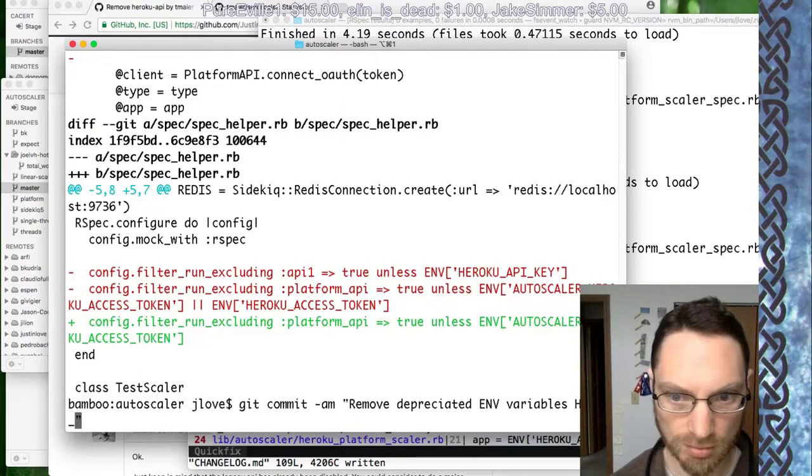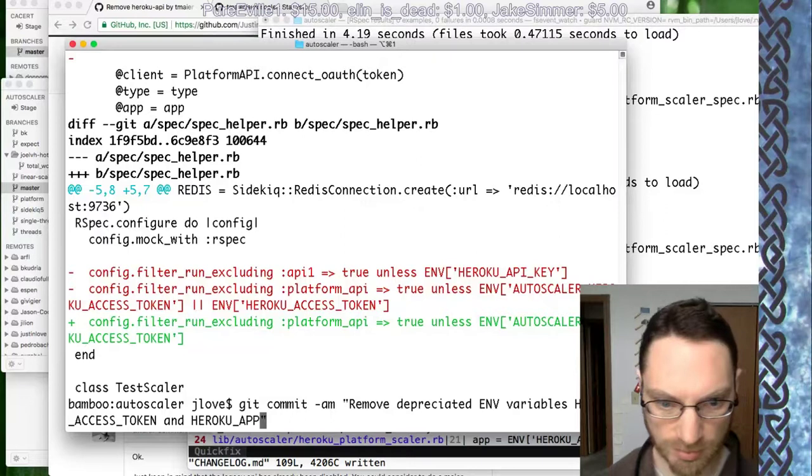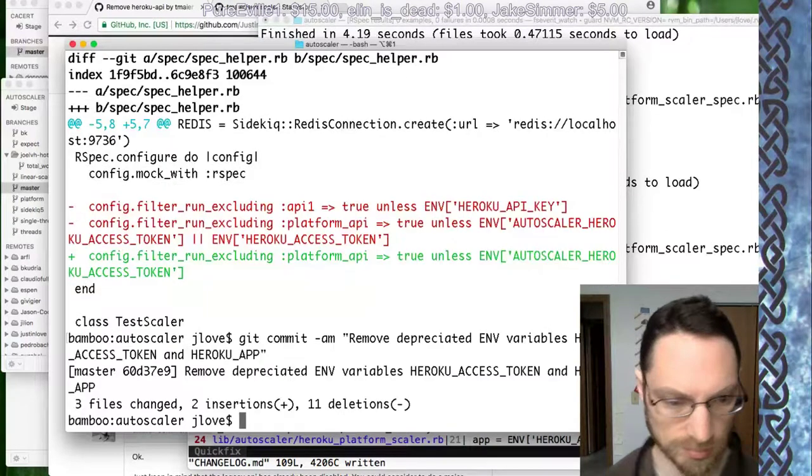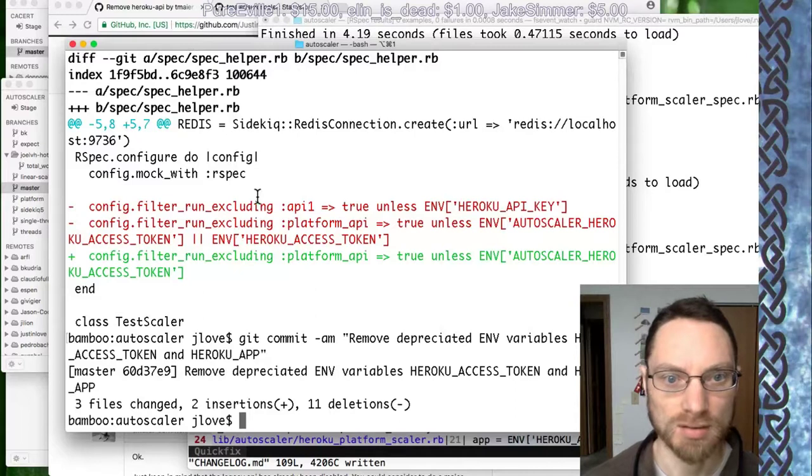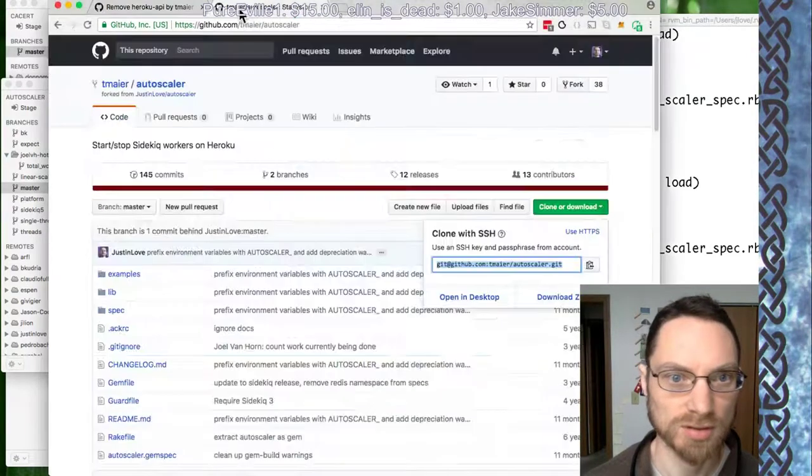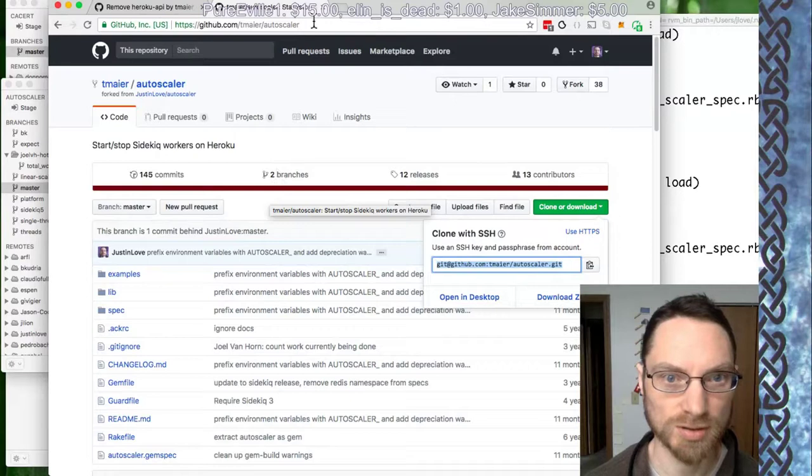Heroku access token and Heroku app. All right, so this might actually be, okay, that's just his repo.